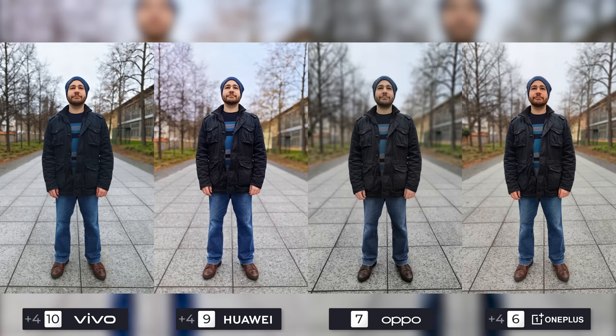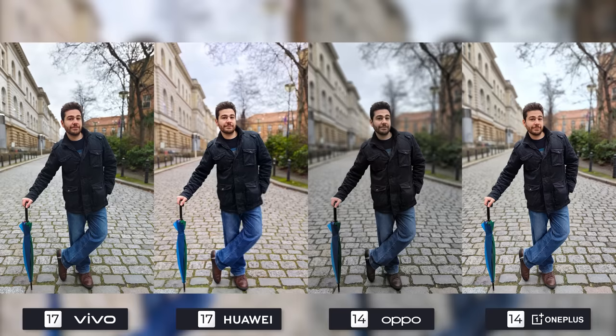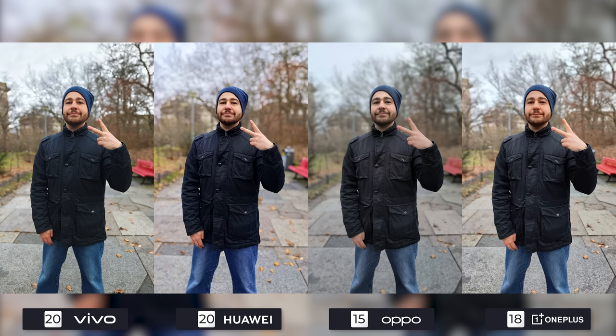The next image is pretty much a tie across the board while one point will be deducted from Oppo as their habit of producing a slightly darker and grayer image is holding them back. Image number five is the same — technology is not advanced enough to completely differentiate between all of the branches leaning into the frame — though the X90 Pro Plus loses a point here because of my face looking red and flat. Nearing the end, four points for OnePlus, three each for Vivo and Huawei. I look slightly dark on the X90 Pro Plus and the lower part of my body is a little blurry on the Mate 50 Pro. Oppo takes fourth place with one point. In image number seven, they all look fine and similar, with Oppo unfortunately losing one point for the same recurring issue.